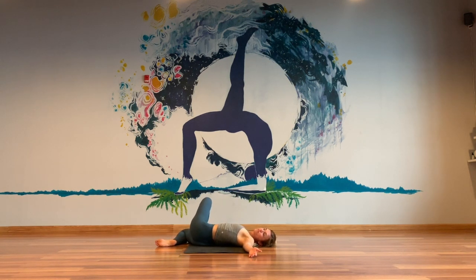If you like the figure four variation, you can also bring your left hand to your right ankle, or even to the top inner part of the thigh, and just give it a little adjustment. And then take your gaze out long over your right hand and just breathe. Let your low spine feel some release. Let the outer right glute and hip release. See if you can soften the breath.